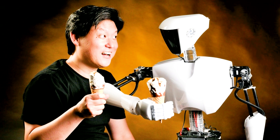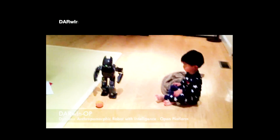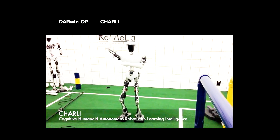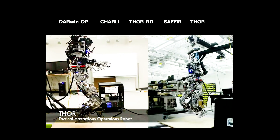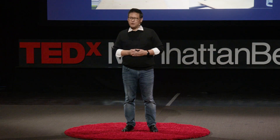Since my last TEDx talk, we've been focusing on the development of humanoid robots — robots that look like us: two legs, torso, two arms, and a head. Let me show you some of the humanoid robots that we developed at our lab, RoMeLa. Darwin is a miniature humanoid robot for research and education that we made fully open-source. Charlie is considered the United States' very first full-size humanoid robot. Thor RDS for disaster relief applications, and shipboard autonomous firefighting robot SAFIRE and Thor, which uses a unique biologically-inspired actuator, and many more. I think we built more than a dozen different types of humanoid robots.